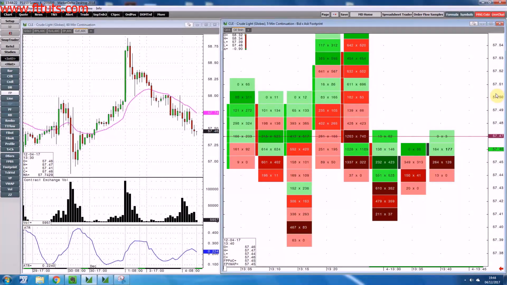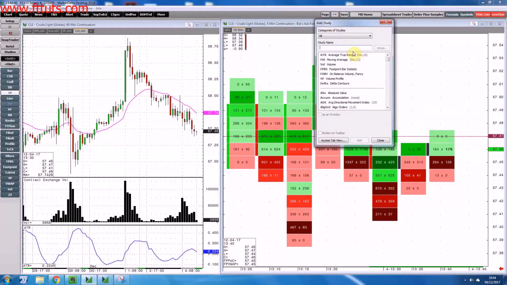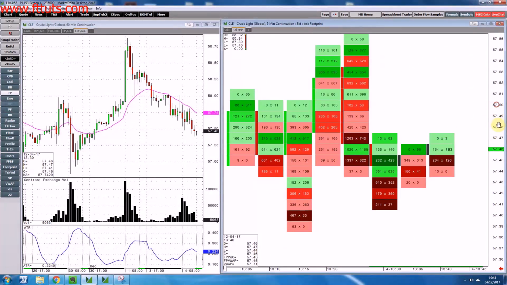Now again, just like the candlesticks, you can add various features and tools and studies, and I'm going to show you the three most important studies you want to add to your footprint. To do that again, we're going to right click and go to add study. Once we've done that, we're simply going to type firstly the volume weighted average price. So the VWAP is quite a very prominent strategy. A lot of the traders do keep it on. It does sometimes allow some really good opportunities. So we're going to add that VWAP to the studies.